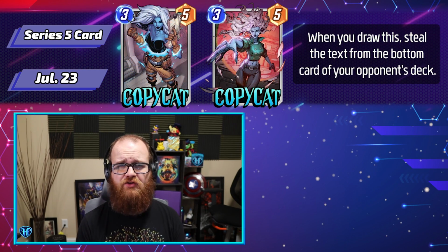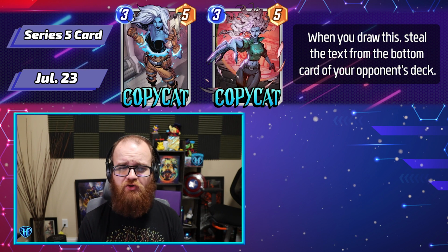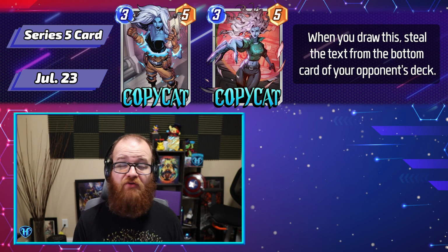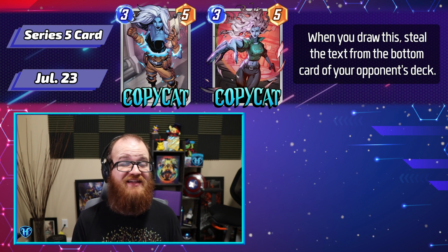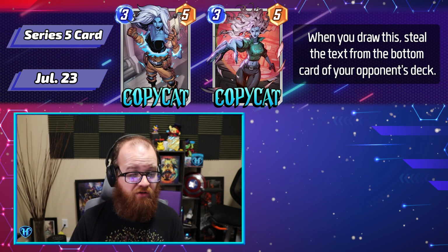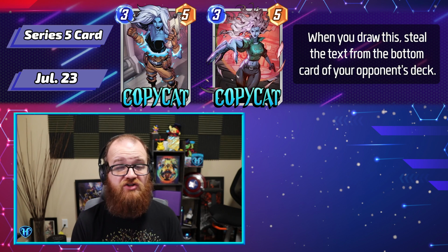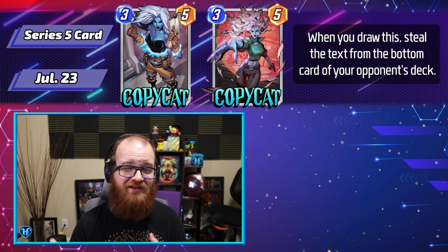Our next card release, slated to drop on July 23rd, is Copycat, a 3/5 who says, when you draw this, steal the text of the bottom card of your opponent's deck. While how powerful Copycat is obviously going to have a good bit of variance depending on the matchup that you're playing into, one element that will be consistent is the information that you get when you see her copy a card. Marvel Snap decks are singleton and they're very rarely shuffled, meaning when you draw your Copycat, you get to gain the knowledge of a card in your opponent's deck that they are likely not going to have access to if you're playing a typical game.